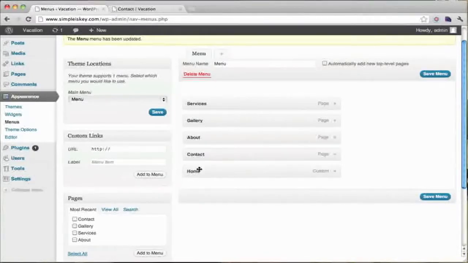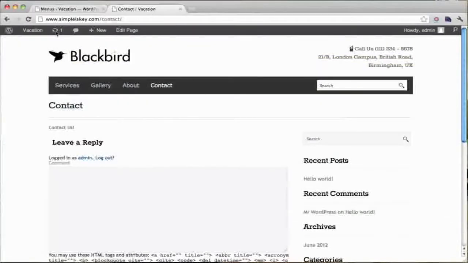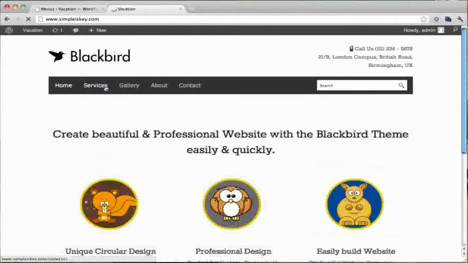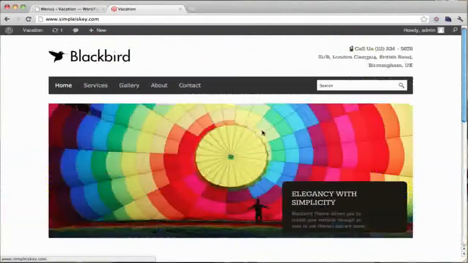We don't want it to be last, so let's drag it up to first and click Save Menu. Then click Refresh, and we see that we have our home menu there. So if we go to our services, and we click our home, we go back to our home page, which is very good.